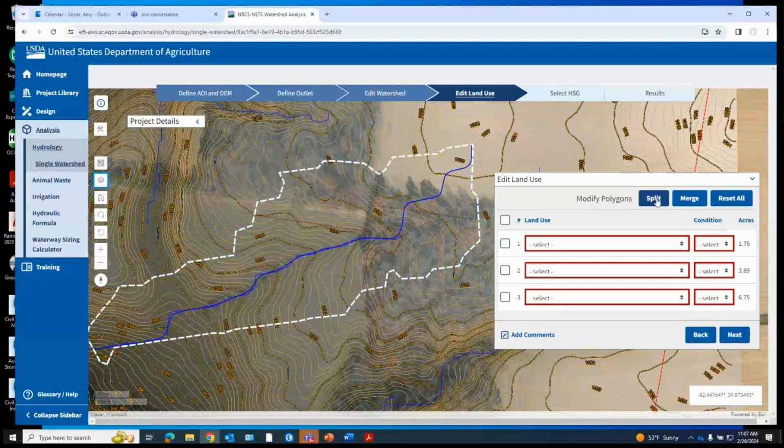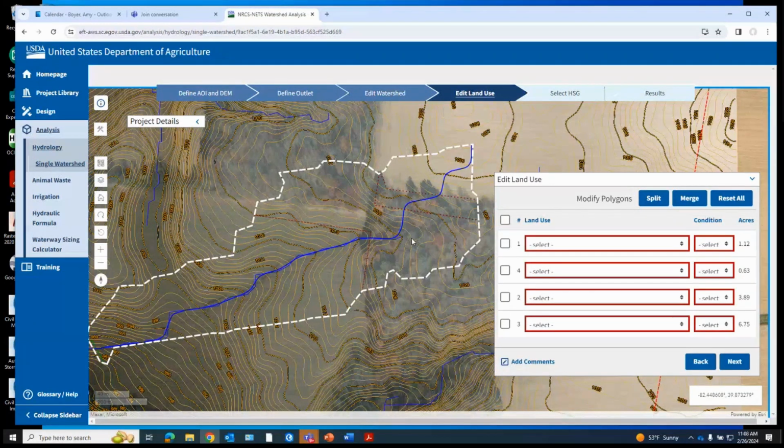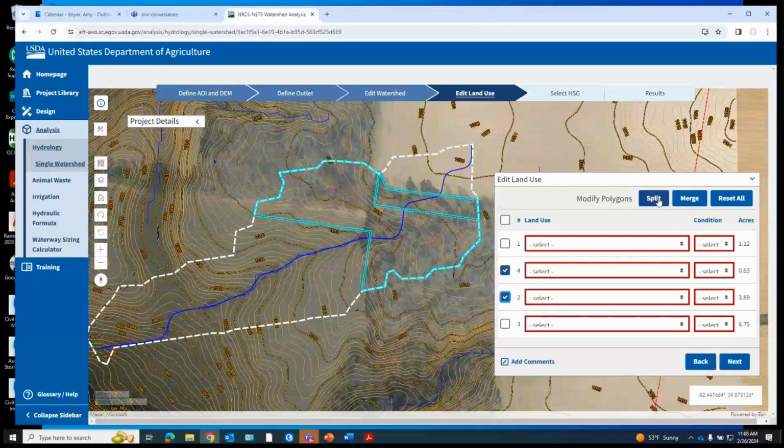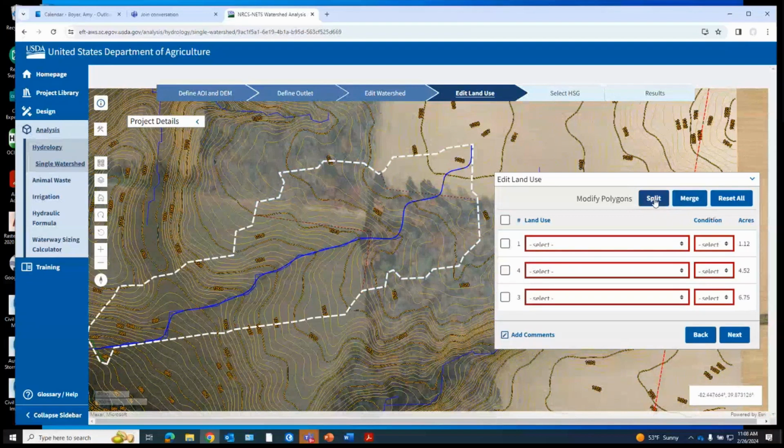So I'm actually going to go to a split here, and this is running just like we had before. I'm going to split out my field a little bit there. And then that's going to give its own thing. I'm going to actually go ahead and I'm going to merge these two.